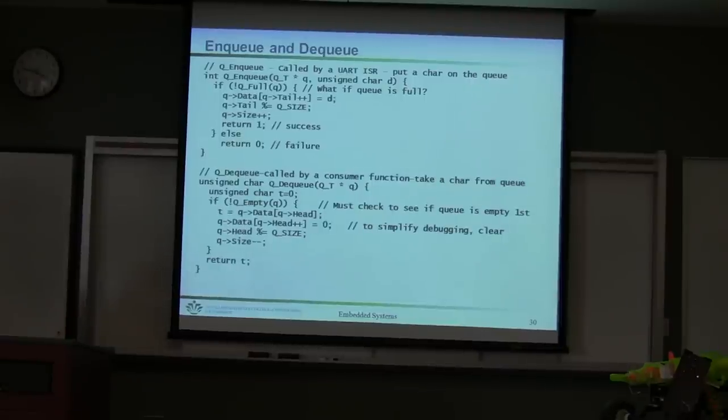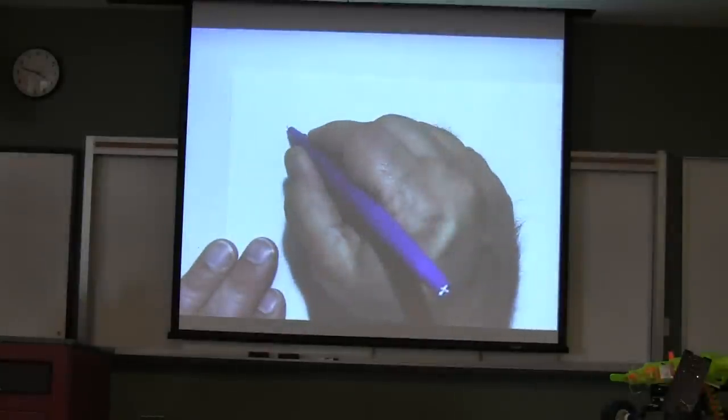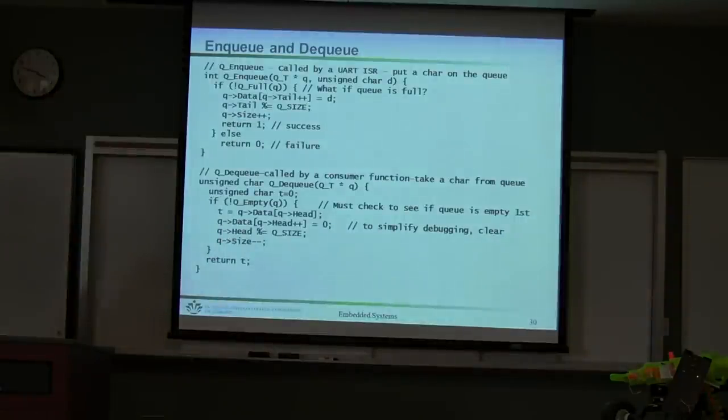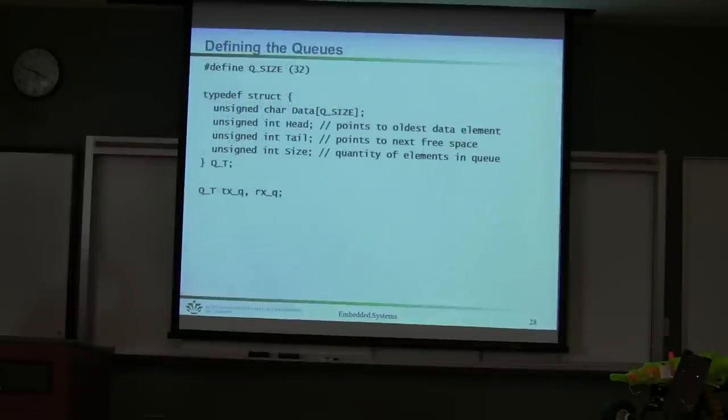So let's say I received, again, we're going to look at the situation. We'll set up our array, or our structure, and our structure will be of the type QT. And if we look at the code in the two situations of running our application, notice what's going on right here. We now have two queues. We have TXQ and RXQ. Guess what it stands for? Your transmit queue and your receive queue. You could use the same concept for sending something out as well.